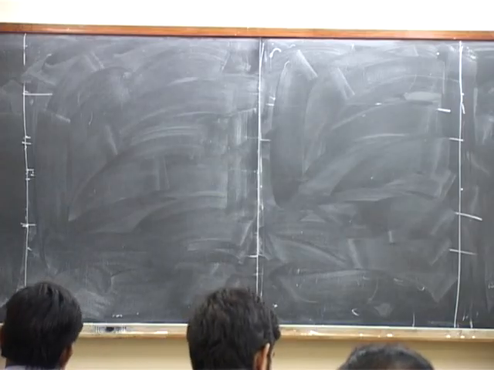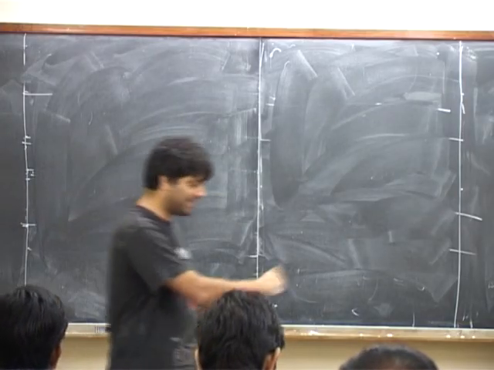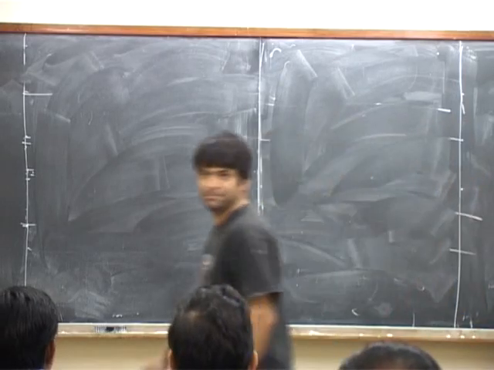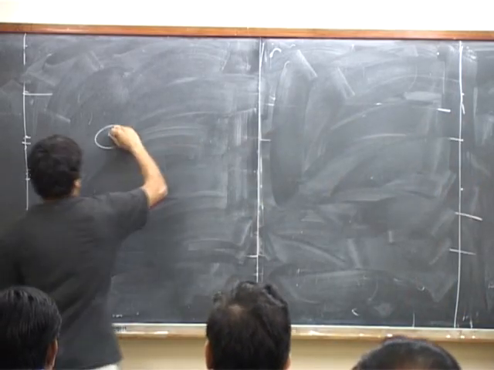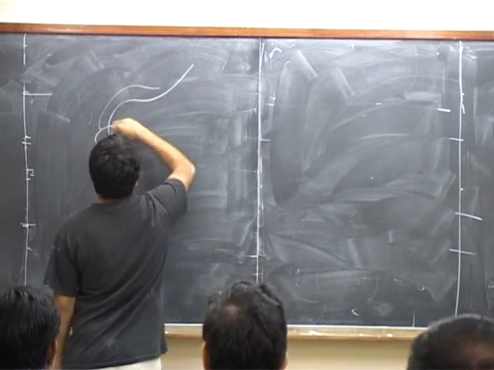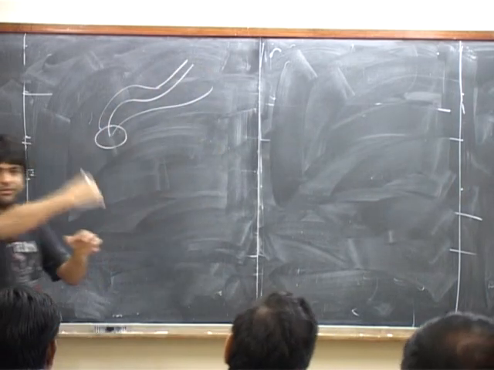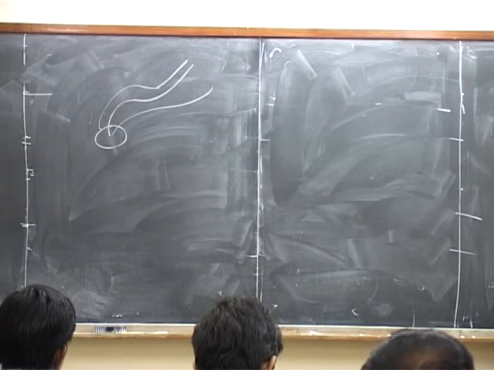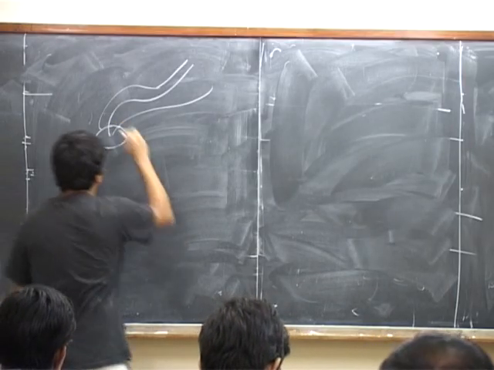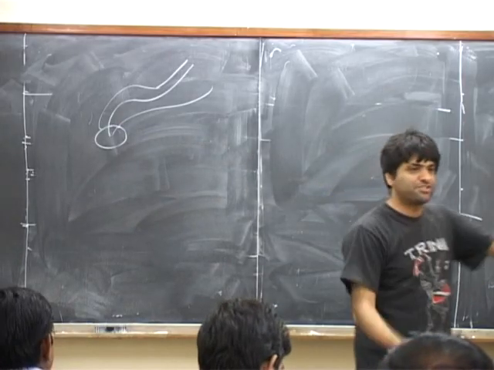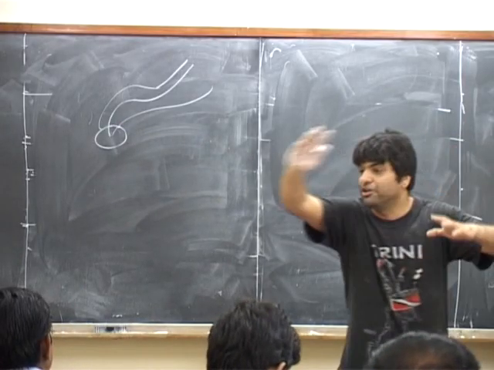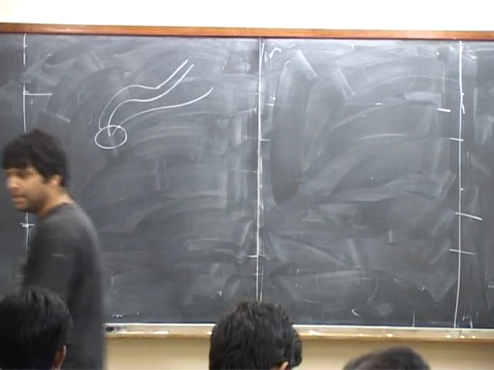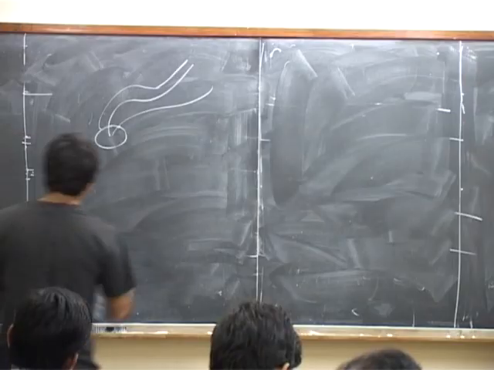So, how do we go about this? What's a string? A string is an object whose history in space-time is two-dimensional. Okay, it's an object with a loop, but also moves in time. You can think of the world volume of the string as a little cylinder in space-time. Okay? And what we want to do is write down an action for the motion of the string, an action that depends on the cylindrical world volume of the string. Okay?